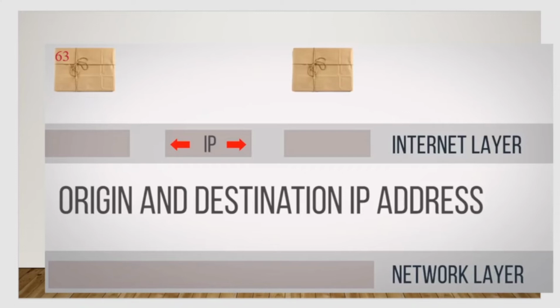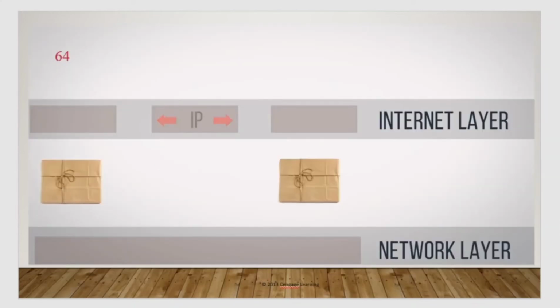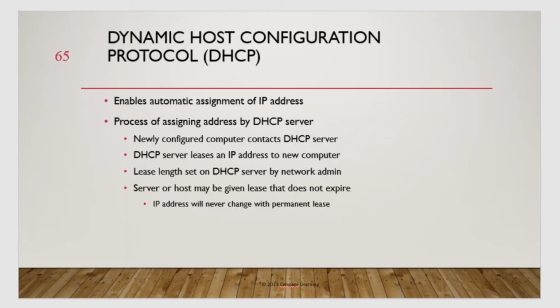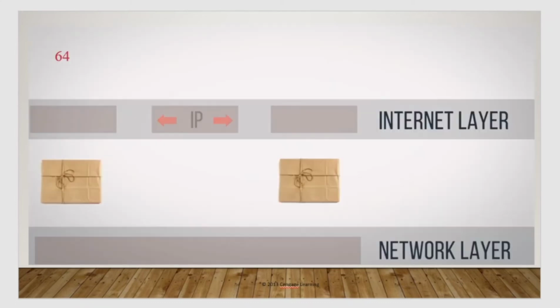Next class, after the internet layer, nakapag-assign na ng origin niya, ngayon, pupunta na siya or papasok na siya sa network layer. So ano naman ang nangyayari sa packets na to once it enters the network layer? Ang gagawin naman niya sa network layer, let's see here, balik muna tayo ulit dito. So, dito naman papasok si MAC address.